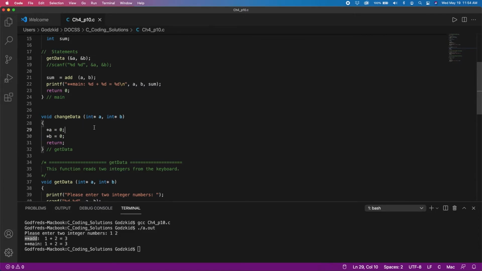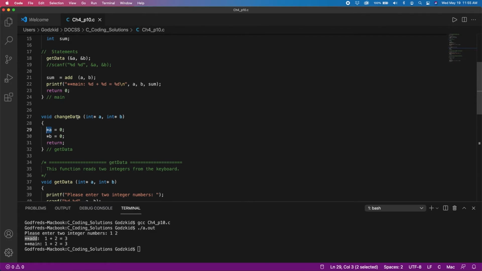And the way that I'm doing that is I'm dereferencing. In order to do that, you have to get to the actual variable, right? Because this is just a pointer to the location. It's just the address of that variable. Now we want access to the actual variable, so we can change what is inside of the variable. So the way that you do that is you have to dereference the pointer. And the way that you dereference a pointer is you just put an asterisk next to the pointer name, and that dereferences the pointer. So this gives us the actual variable. I hope that makes sense.